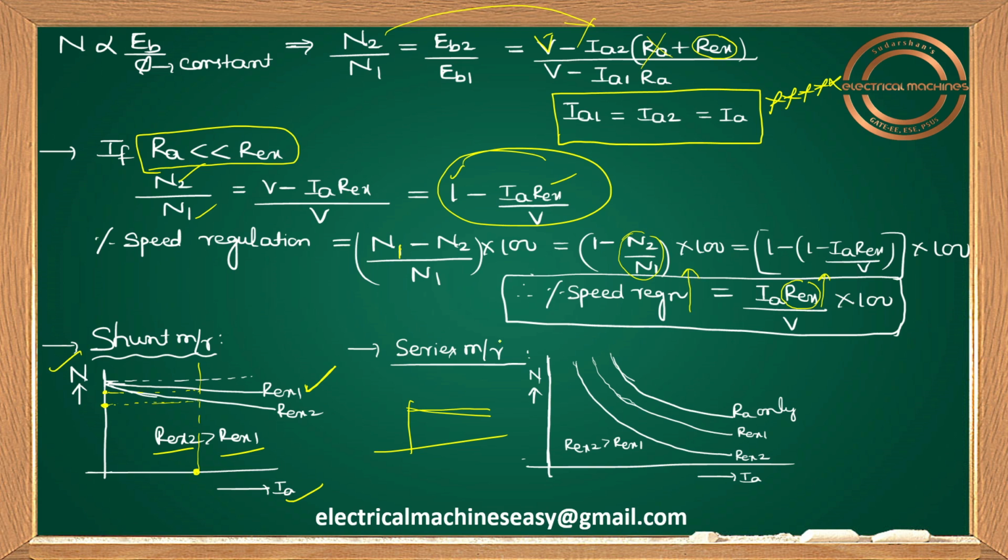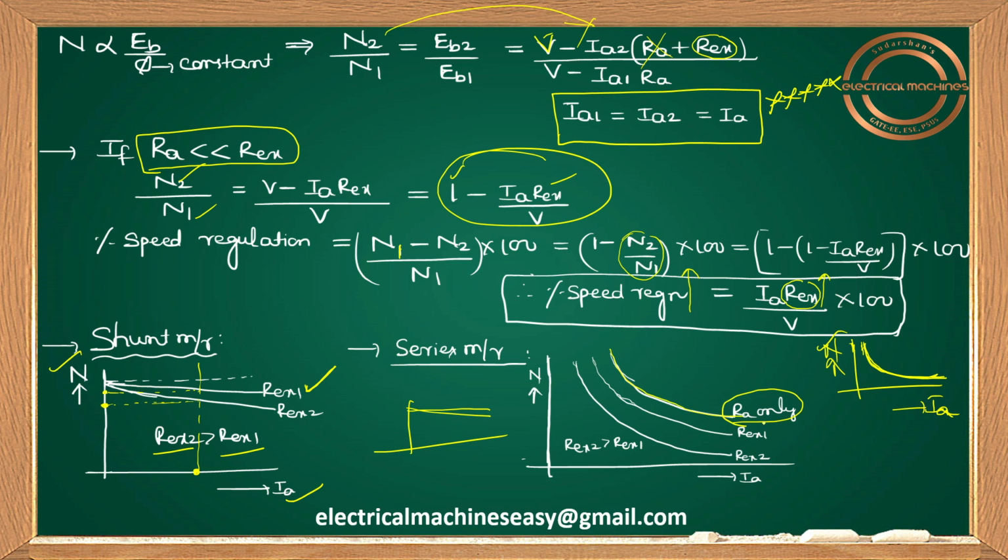And guys, let us see for series motor. For series motor, I told you once again, if you draw the N versus IA graph, you are going to have a rectangular hyperbola. Once again, those who are having doubt, please refer to characteristics of DC series motor, that N versus IA curve. There I told you how we are getting this graph. Suppose only armature resistance RA is there, and I don't have any extra resistance, at that time the graph will be like this.